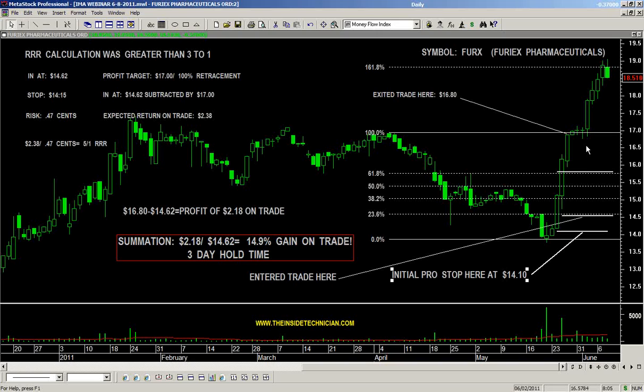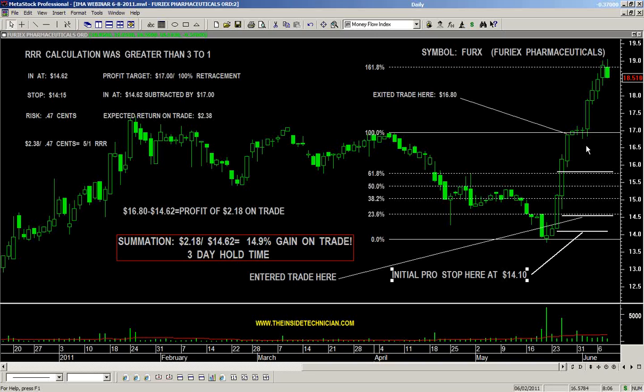This was one of the best trades that I have made in the last 3 months. If you only made one of these a month and you had no other trades, you just brought in 15% that month. And it wouldn't matter how many shares you traded, because the percentages are always the same trading this methodology.